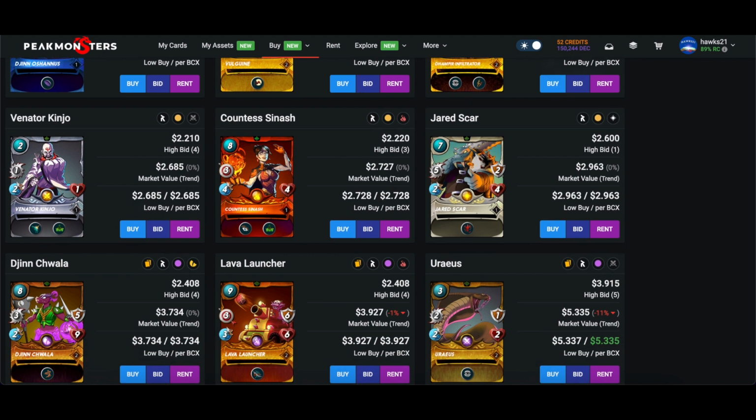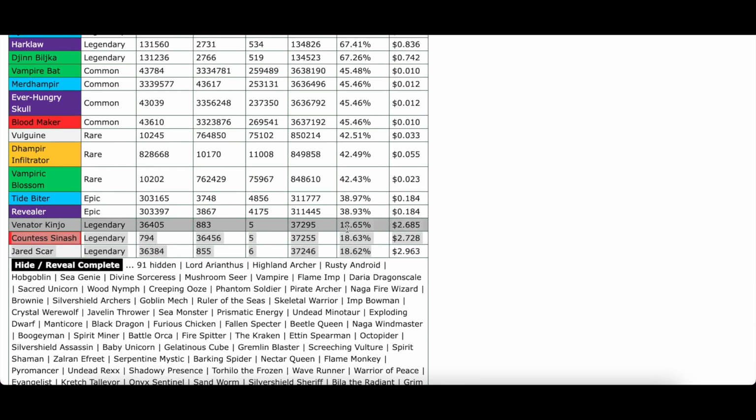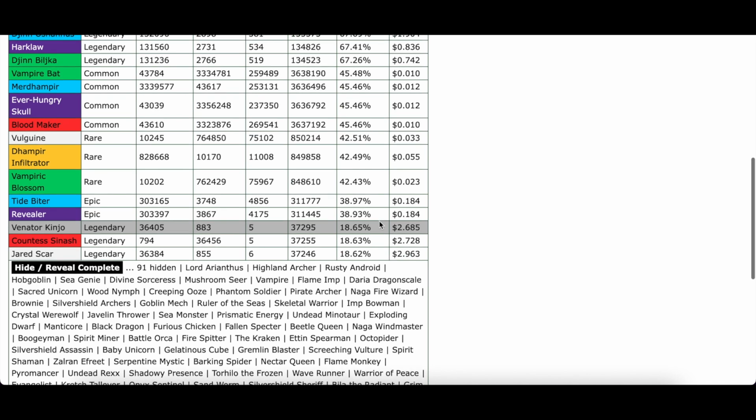But for these guys, if we come here, Jared Scar, 18%, 18.5%, 18.6% for these three. That is an 82% reduction, as it currently stands, in the estimated print value. That's nuts. And they're going to go immediately out of print. So you're going to get both of those dynamics working at once. You're going to get a way lesser supply than we were expecting. And again, this might get closer up to 20% or whatever it is.